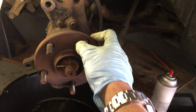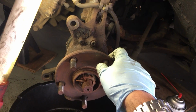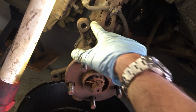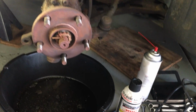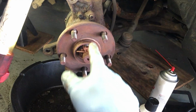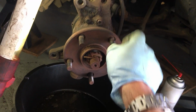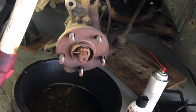If you want to try to take this hub out, I saw a video of a guy, I think it was on his Corolla. He took this hub out and he tried to get these things out, and he got a couple of them out, and then one or two of them he got stuck. He never finished the video, but you're really going to have to pull this hub, and that means the bearing and everything, and it's not worth it.